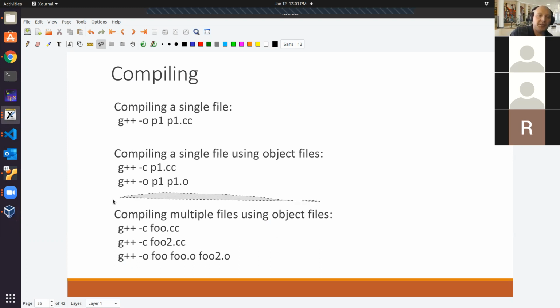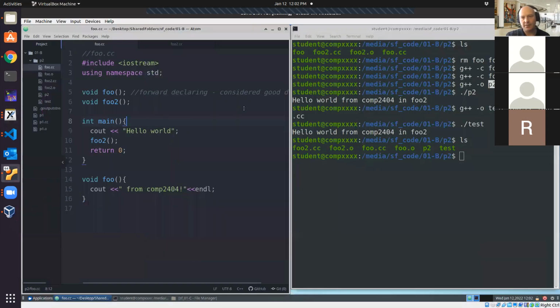But most commonly, we're going to be compiling multiple files using object files. So here we'll make two object files, and then we'll link them together into the executable. That way, all these compilation steps are separate. Okay, so somebody wanted to review all this, so we'll go over these examples again.